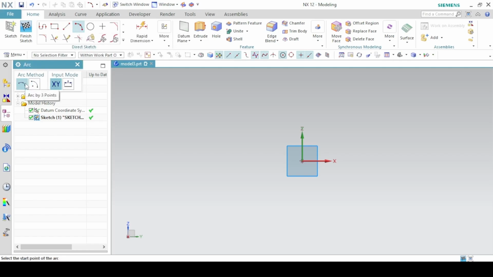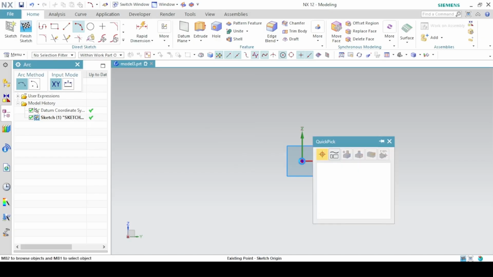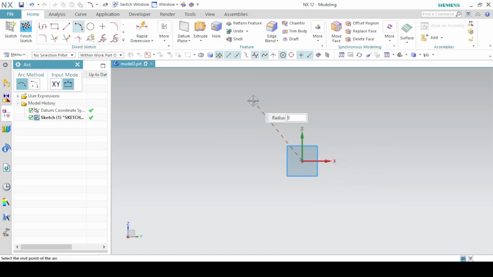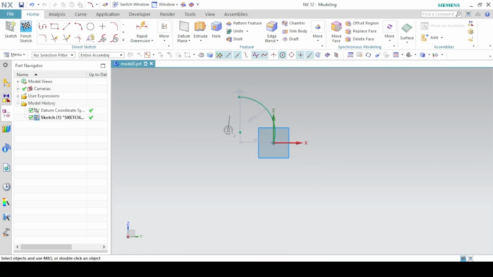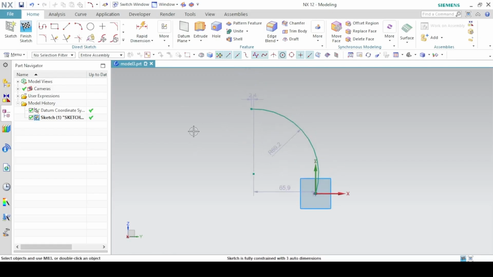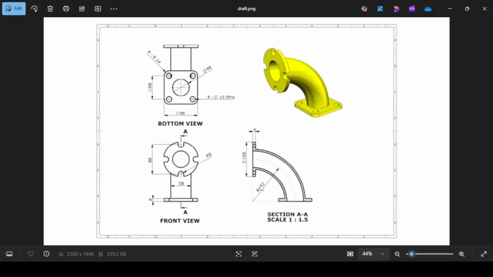So with the arc by 3 points, the first point should be on this origin, the second point should be somewhere here, and the third point somewhere here. So the radius of the arc is 122.